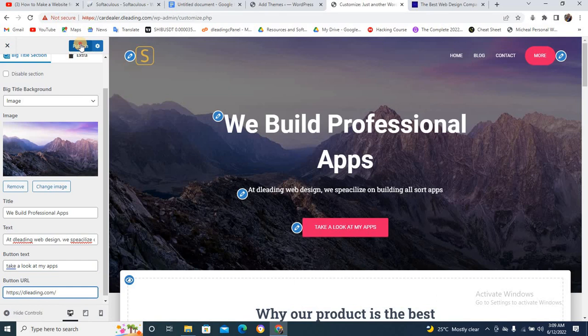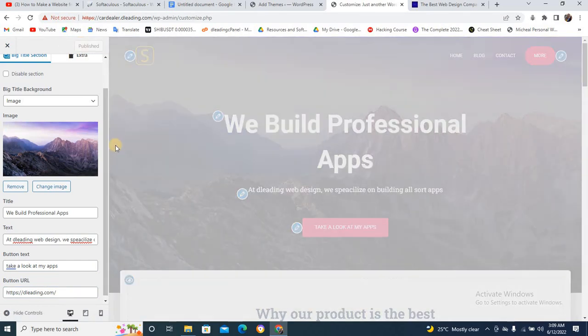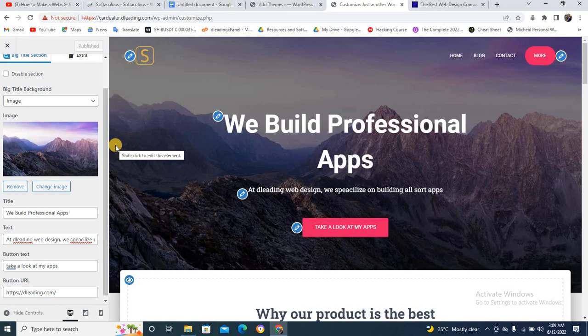Now, let me publish. Publish is that you are saving your changes because we don't know what may happen. Anything might happen, maybe light might go, or your system is not backing up, or network trouble and stuff like that. So make sure you save your work. Anytime you're doing your work, make sure you save it.